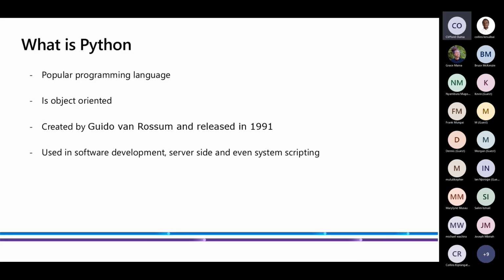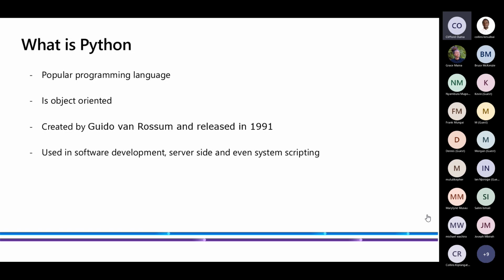So Python is a popular programming language. It's object-oriented. What do I mean by object-oriented? In the way that you do your work, it can be in steps, one step to another.